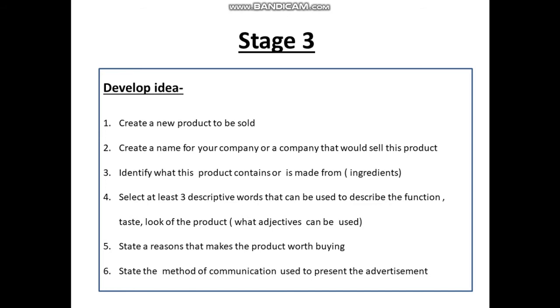Then we're going to create a company that would sell this product. It can be our company, all right? Then we're going to identify what this product contains. What is it made from? Then see if we could find at least 3 descriptive words that can be used to describe the function, taste, or look of this product. Find the reasons that make the product worth buying, and then state the method of communication we are using to present our advertisement.